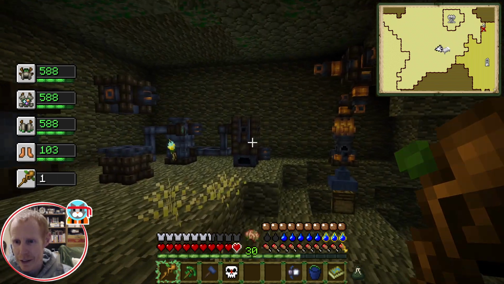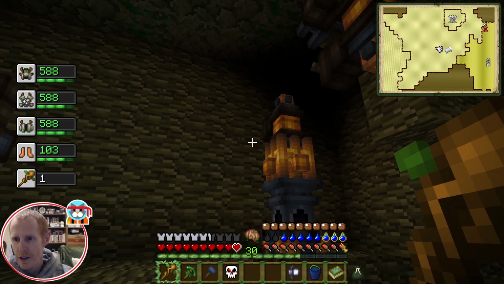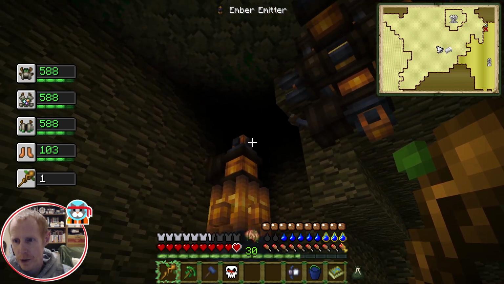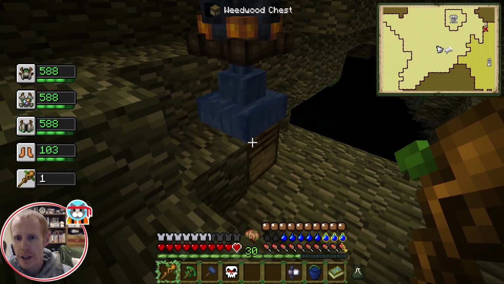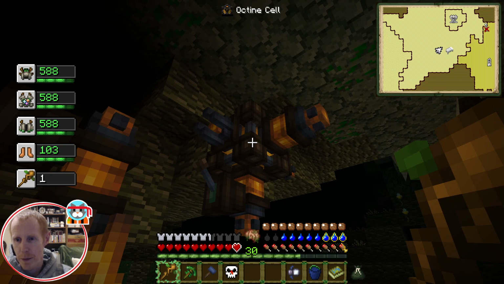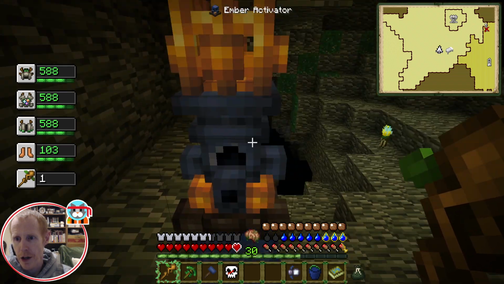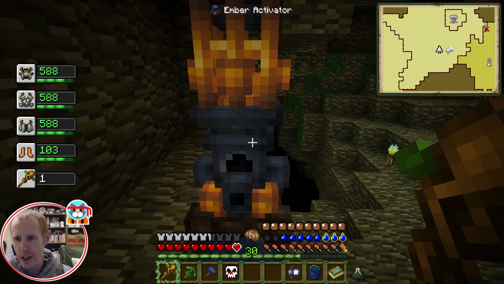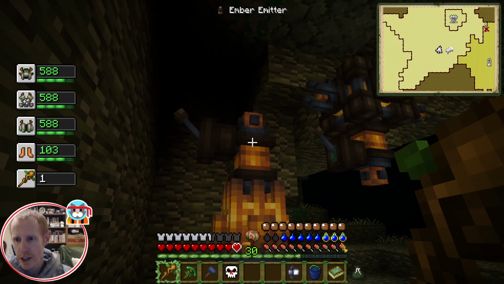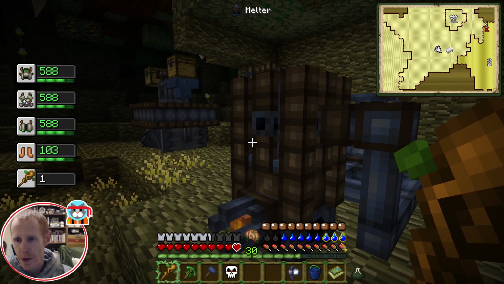Alright, back to embers. So I might have to rejig this here, but then I put my octane cell here. This is going to be like a battery system for the embers, so it'll take time for an ember to go here into the activator and then get turned into energy, and then you use your ember emitter to send it to some of the machines.